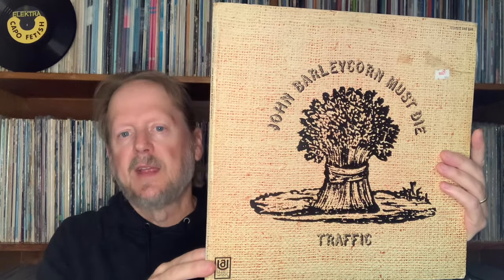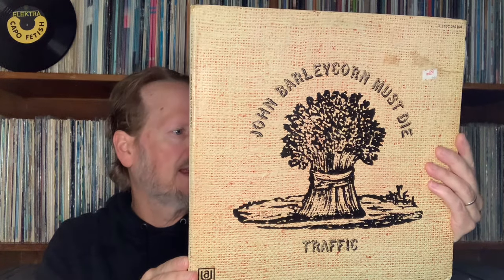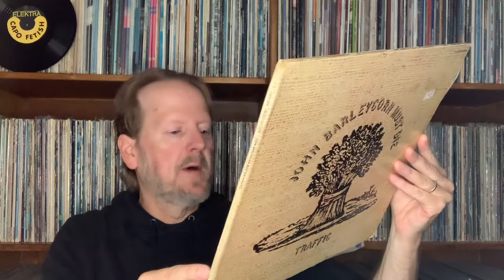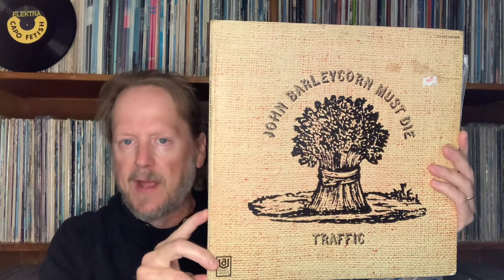It's great. And this is such a great album anyway, but what a great track to start off a perfect record. You've got Glad, Freedom Rider, Empty Pages, Stranger to Himself, John Barleycorn. That track is so amazing. And then Every Mother's Son. Yeah, great, great album and a great instrumental there. Glad by Traffic.